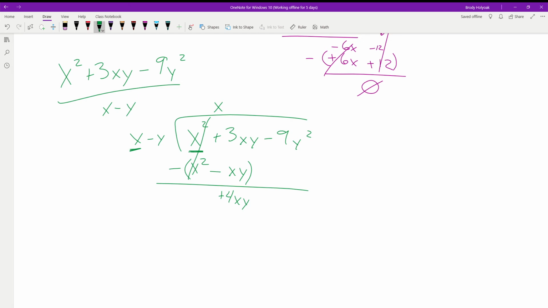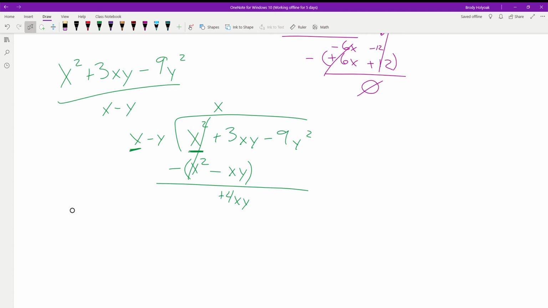The biggest problem you're going to run into when you do these is you only apply the negative to the first term. You have to carry it, you have to distribute it all the way through the entire term. If you don't, that's when you're going to run into problems. So it's a negative 1 times that whole value.